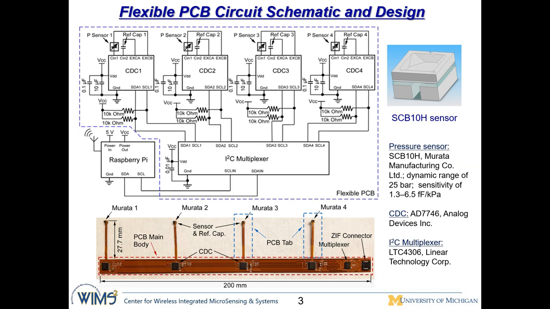This shows our circuit schematic. We have four micromachined pressure sensors commercially obtained from Murata, with a dynamic range of 25 bar. Custom sensors can also be used. We use four capacitance-to-digital converters from Analog Devices, located on the backbone of the commercially fabricated flexible PCB. There are four lateral tabs on the side of the backbone of the PCB. At the tip of each tab, we have one pressure sensor and one reference capacitor. The reference capacitor provides temperature calibration for high-temperature operation, as well as calibration of any common mode artifacts.